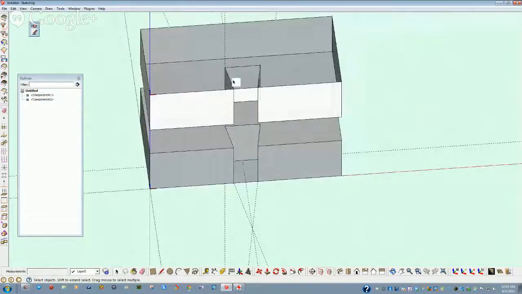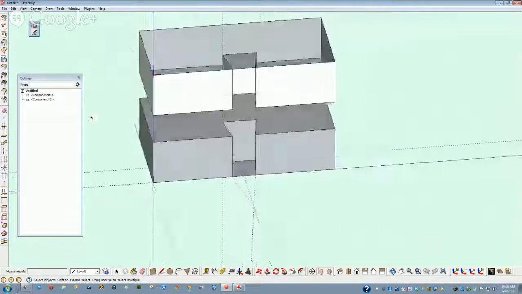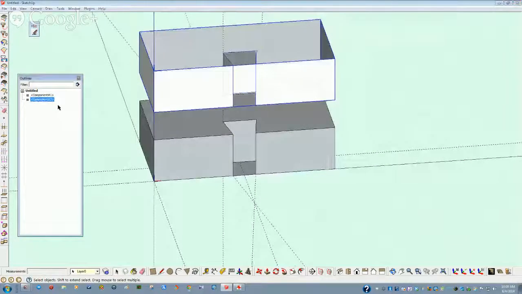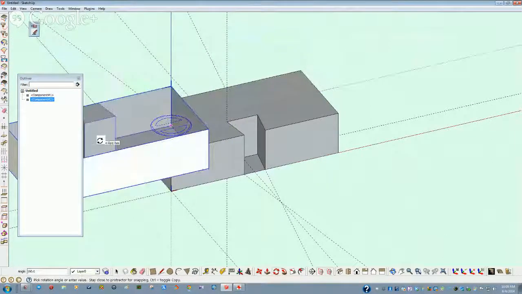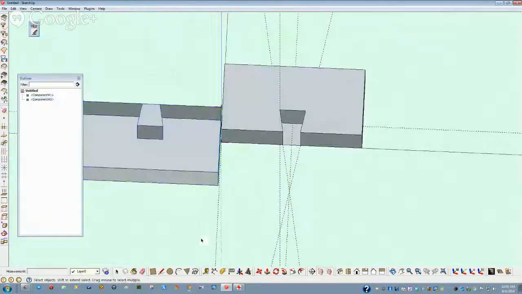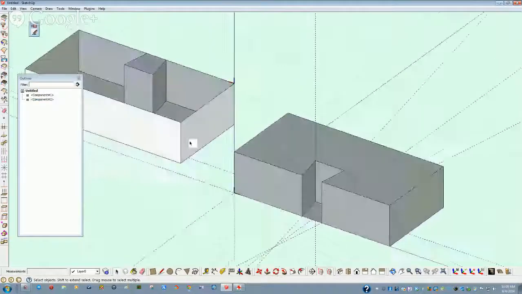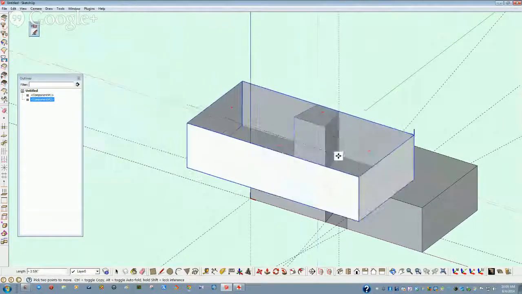Now one of these has to be the other direction. So I'll figure out if I can do that. I'm going to take component 2 and rotate it 180 degrees. Now I'm going to take it and I'm going to move it from that corner to this corner.